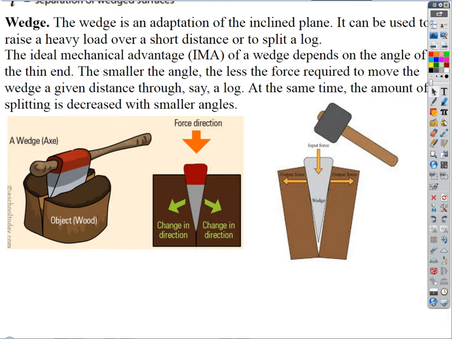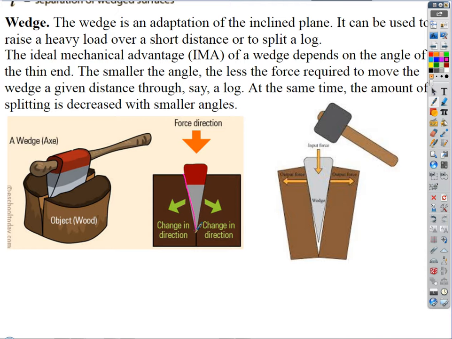But how do we see that theoretically, or ideally, if we look at the ideal mechanical advantage, what are the geometric properties of the wedge? Okay. Think about how far you're having to move this thing through the wood, right? This thing has to move through the wood. The distance, from here, it's going to be this distance. Oh, where's my pen? Oh, here it is. Okay, so this is how far the wedge had to travel through the wood.